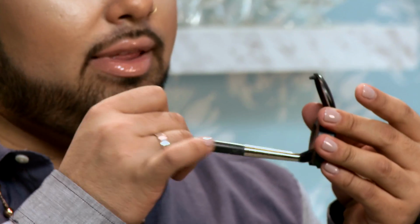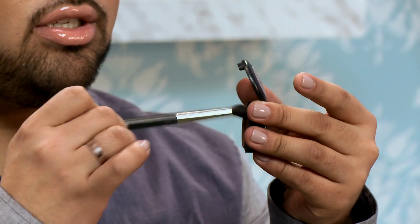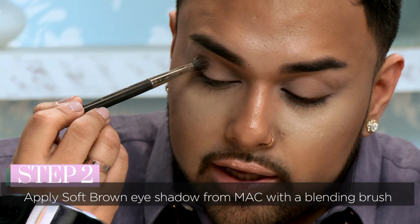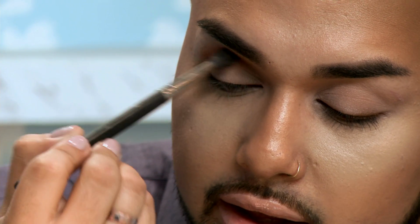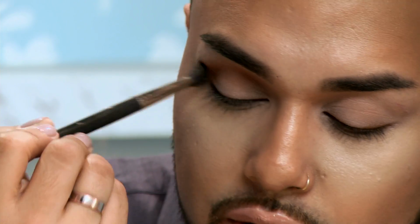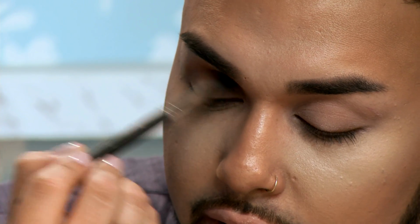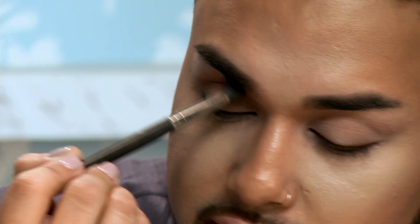I'm gonna dip this brush into this color, get a nice saturation on my brush. And I'm gonna start to really run and blow this out into my crease. I like to start from the outer corner of my eye, just kind of working a back and forth motion. And then slowly and gradually start working my way towards the inner corner of my eye. Just like that. And now, because of the shape of the brush, it's gonna do all of the work for you. You're not gonna feel the need to go in and do too much because of the shape. It just hugs the eye really nicely, and it just makes sure that this color is really nice and diffused.